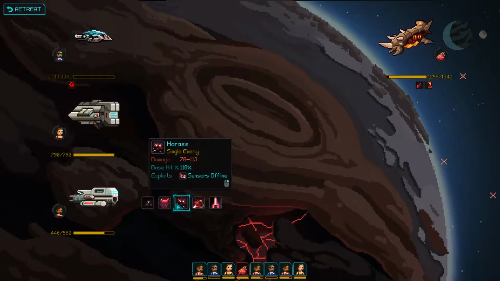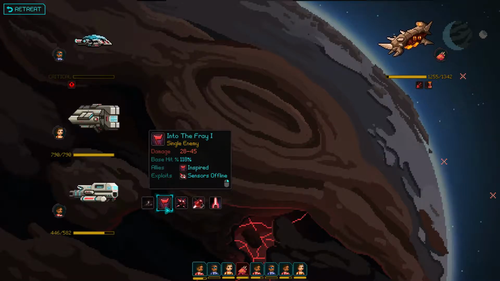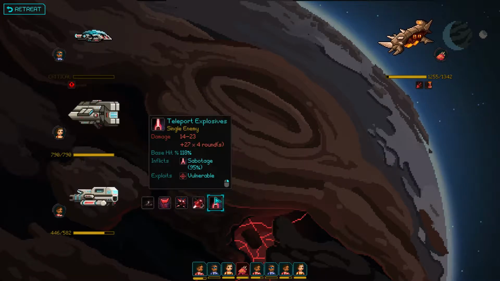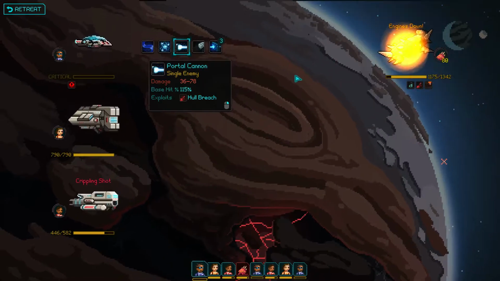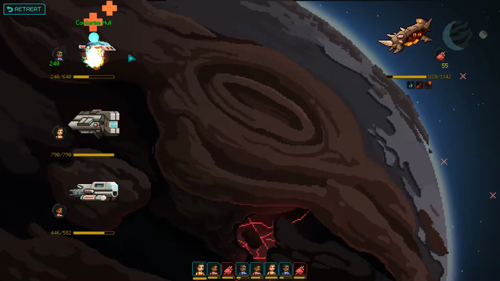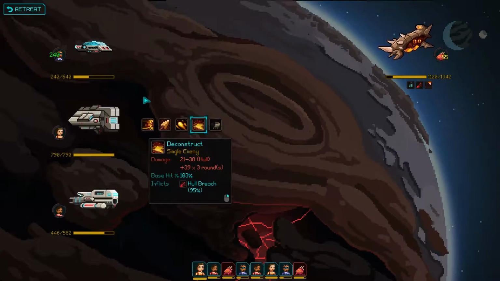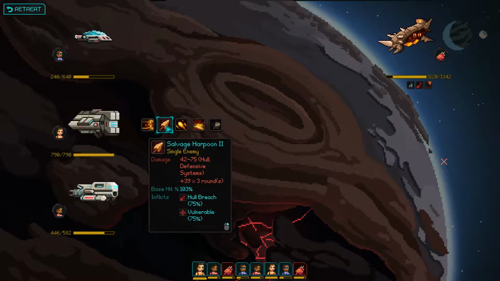Are you kidding me? Can we disable him in any way? No, he has hull breach. We can't exploit hull breach. We can inflict engines down. We did. We'll be just healing immediately. Holy smokes, man. That was just amazing. So this inflicts hull breach and vulnerable.